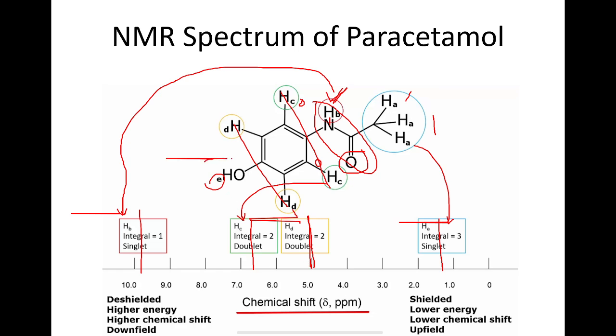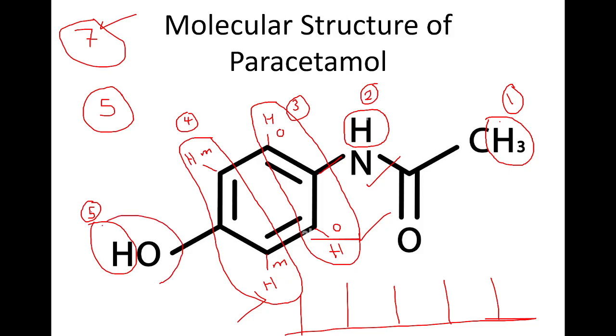Now, you might be saying, what about this OH? It's a good question. Go back here. What is this OH doing in terms of these hydrogens? This OH is electron giving, not electron withdrawing. So this OH will give electrons to the benzene ring, maybe not equally to all these hydrogens, but nevertheless, it doesn't take any electrons away from the hydrogen. So we ignore the effect of this OH. We just count the effect of this group.